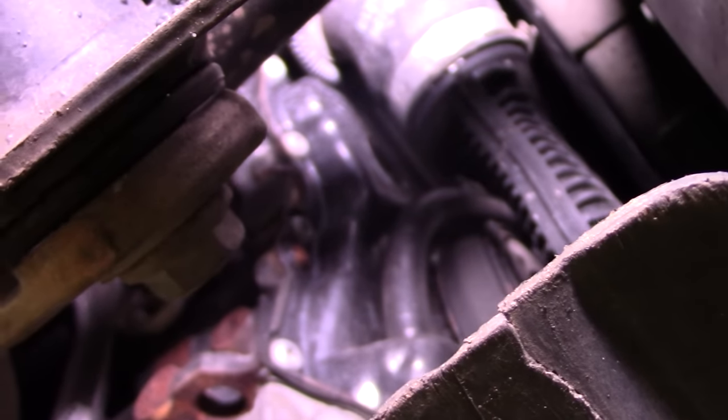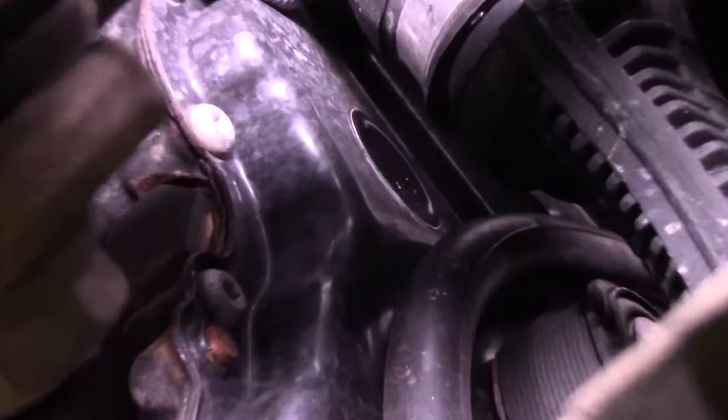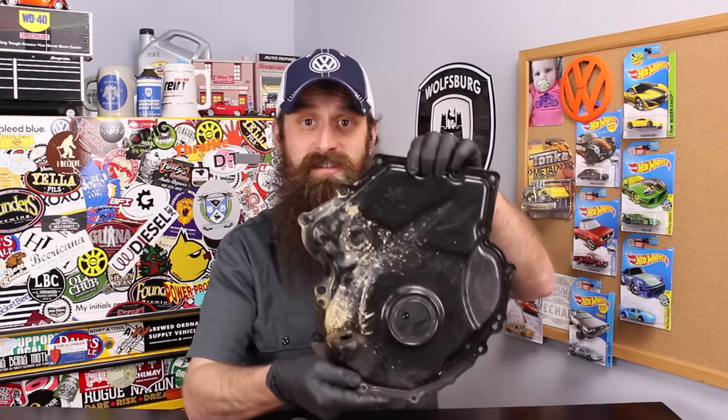This is actually a really easy DIY to do, but a really hard DIY to video because we're working in a very narrow spot that's hard to shove a camera. I kind of want to show you guys exactly what you're going to be doing while you're doing this inspection of the timing chain tensioner — showing you how to do it on this cover here, looking at one on a stand, and then how it actually happens while the engine is in the car. I've actually done a How Parts Fail video on the timing chain tensioners — I'll be sure to link it up so you can check that out if you want to know more specifics about the tensioner.